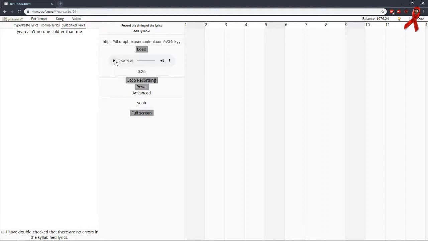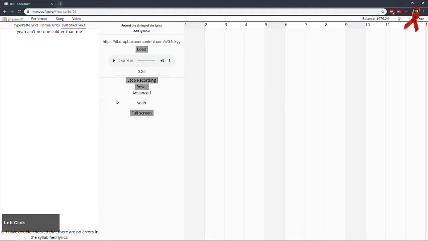The first shortcut I'm going to show you is changing the speed, this right here. When I press 1, you see that it changes the speed to full speed, 1. When I press 2, it changes the speed to half speed. When I press 3, it changes the speed to quarter speed. So that's the first shortcut.